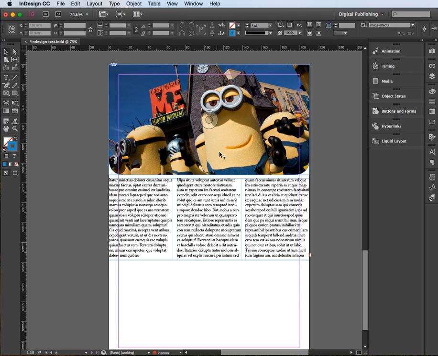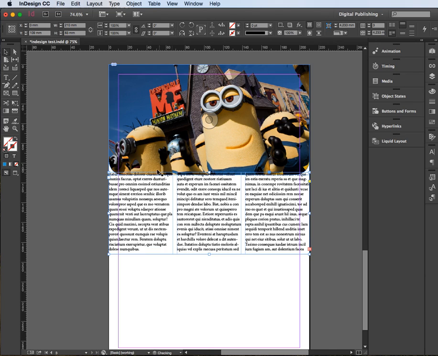So how does the gradient feather tool work? Well, what I can do is I can get that image to blend into a little bit at the bottom here. So if I just raise that text up a little bit, so we've got a little bit of an overlap here on the text and the image. If I now select the image, go pick up my gradient feather tool.